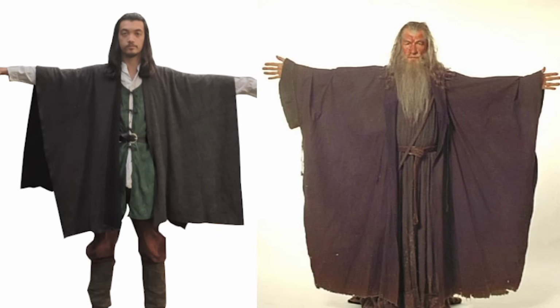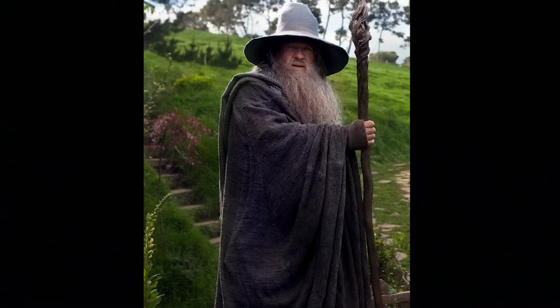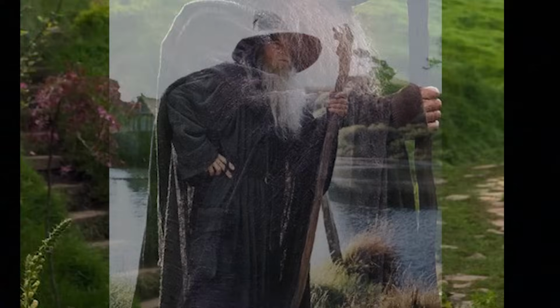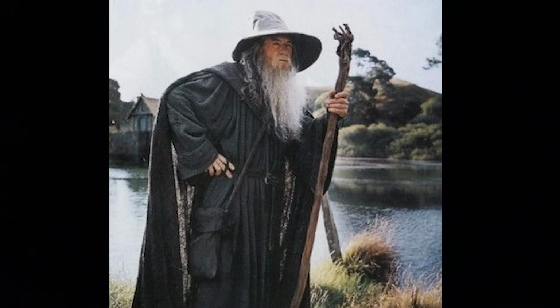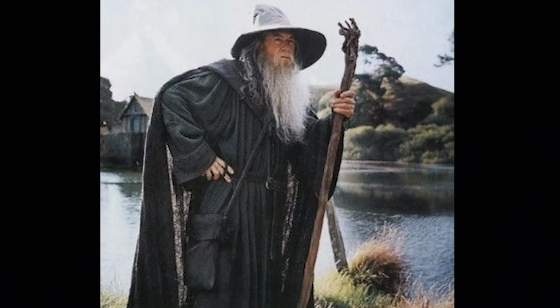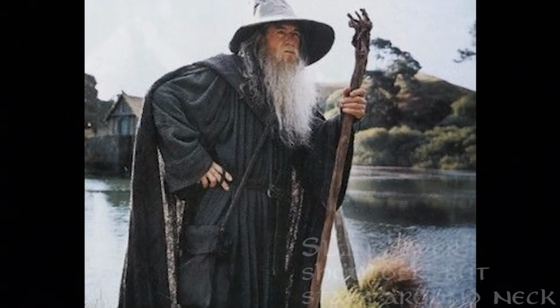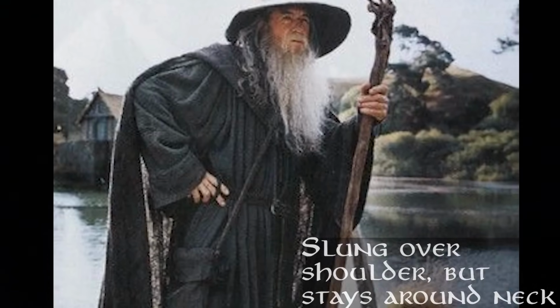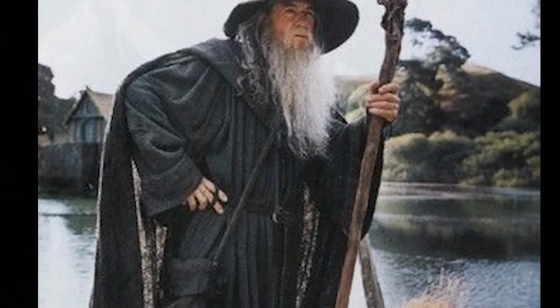And we can see that Gandalf's cloak is actually a much larger square footage than mine is. It covers his entire arm, whereas my shoulder pieces only come down to about my elbow. But that's why it looks like he has these very wide, long sleeves. It's actually just his cloak draping over his arms with this style. And Gandalf's is actually more versatile than mine is because it appears to also have a neck clasp, meaning that you could wear it the same way that you would a generic mantle cloak also.